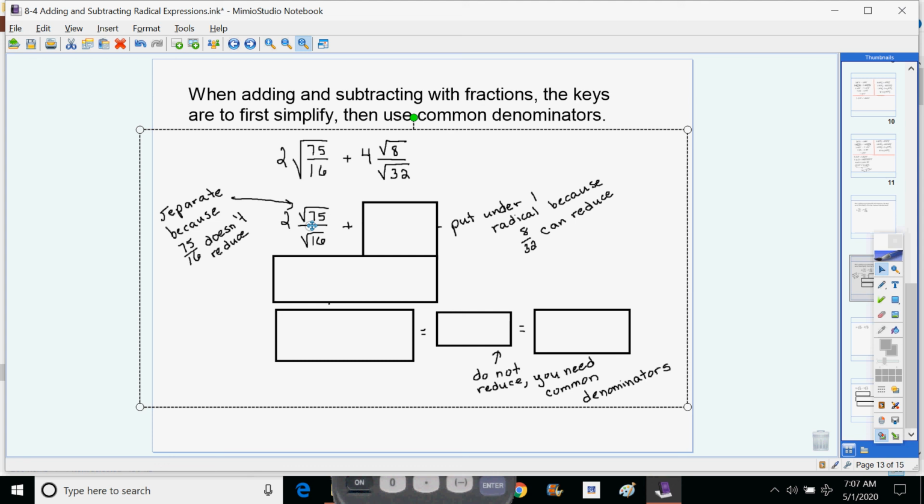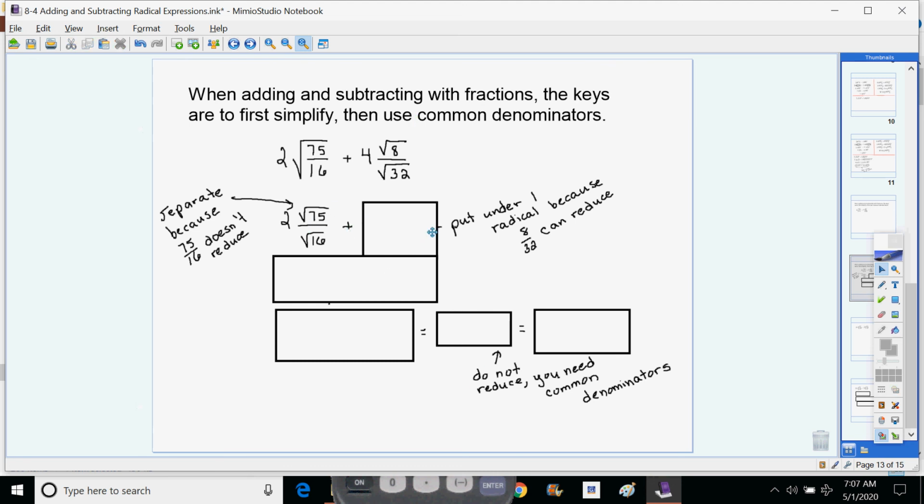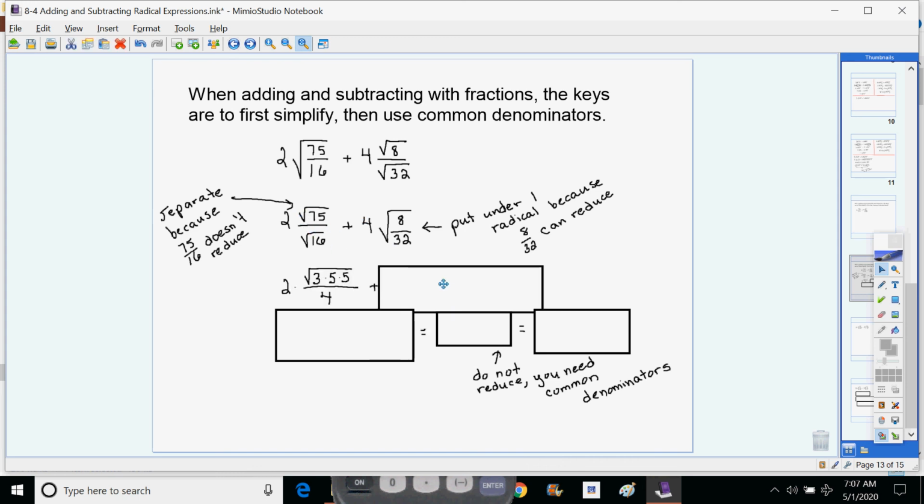But when you do a quick look over of this one, okay, 8 and 32, that fraction does reduce. So if the fraction does reduce, you want to put it together so that you can reduce it. It makes any fraction that can reduce makes things easier in the long run. So we've got that here. So when I start to evaluate, okay, this one, I'm breaking it down into 3 times 5 times 5 so that I can simplify. Square root of 16 turns into 4.